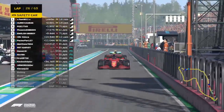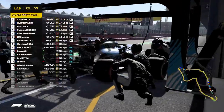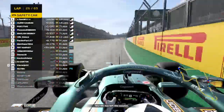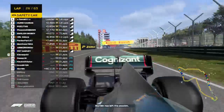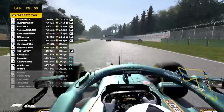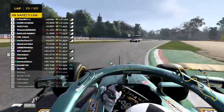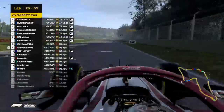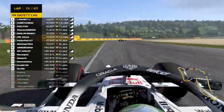We'll see what Armakinga and Kieran can do. But Dazza's out, Kevin's out, Druid's out. Is Norton? No, he's probably serving a penalty. But Kieran, as Norton has left the session, I think it's just their internet dying. But Kieran made it up into 11th place, it seems. So that's some good stuff for them. And Armakinga climbing their way up tonight, so clearly getting themselves back in the race on a good strategy.